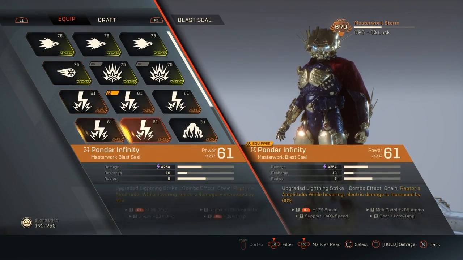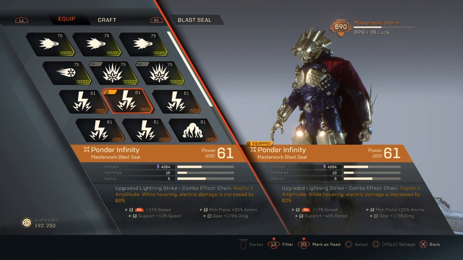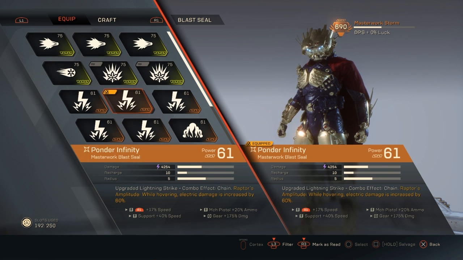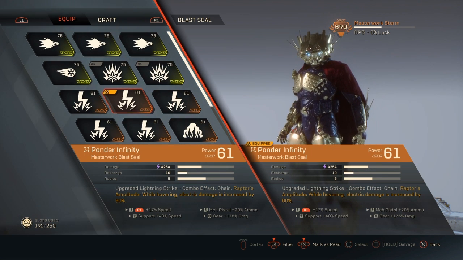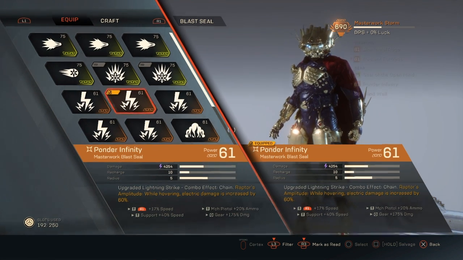Here in the Blasto slot we're using the Pounder Infinity, which is an upgraded Lightning Strike, and its special effect is: while hovering, electric damage is increased by 60%. The only good roll we got here is plus 175% gear damage, which is not the best you can get, especially if you have a legendary version of this one. I'm still looking for one of those.